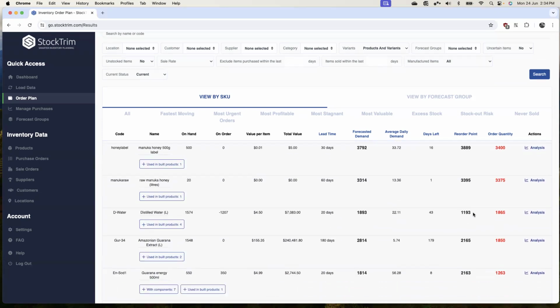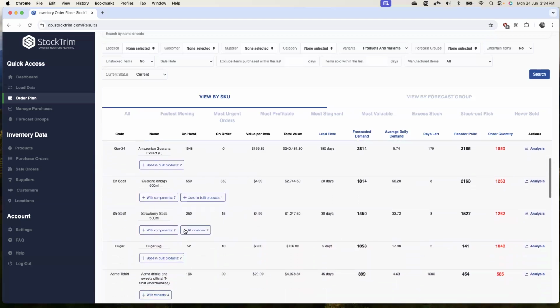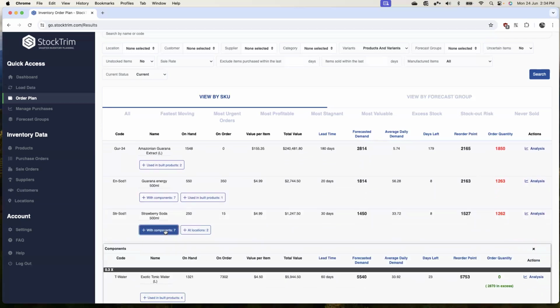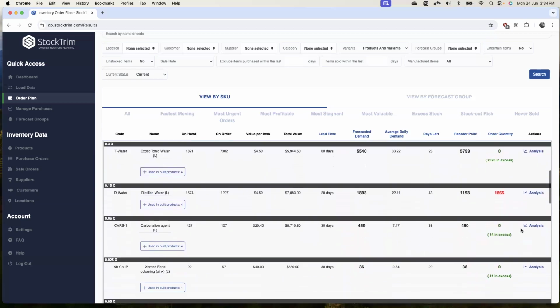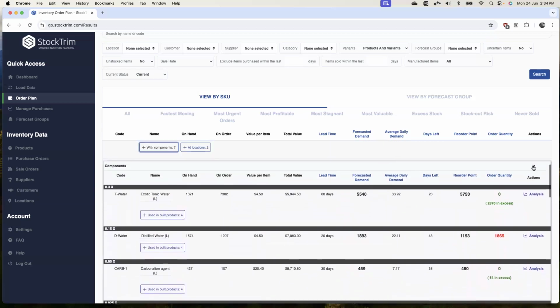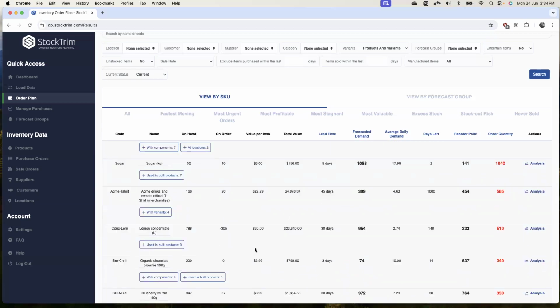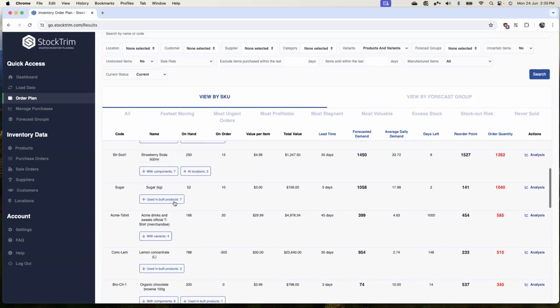There are also several inline expanders for various items or groups. If you have manufactured items, you can expand to see the order plan for all the relevant components or ingredients grouped. Similarly, for items that are components, you can expand to see all the finished components that they are used in.